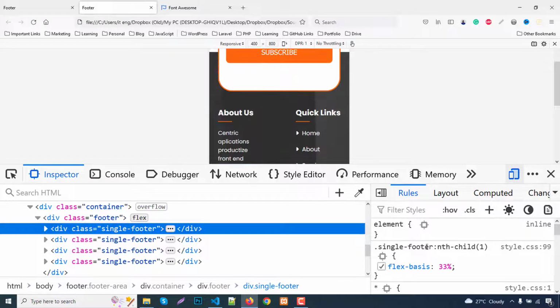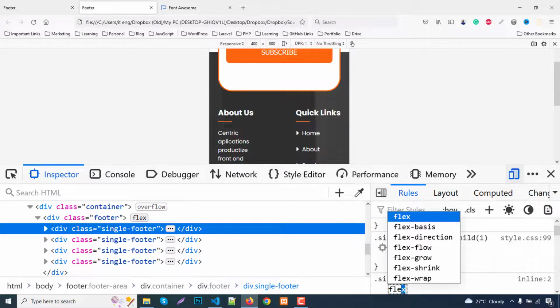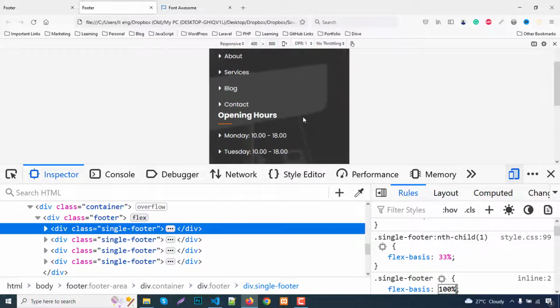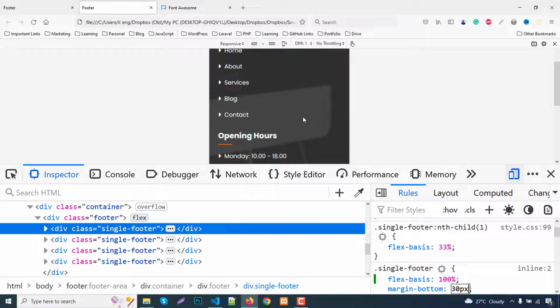In this part we will add 1 column for every part at 100%. So we just write flex basis 100%, and margin 30 pixel.